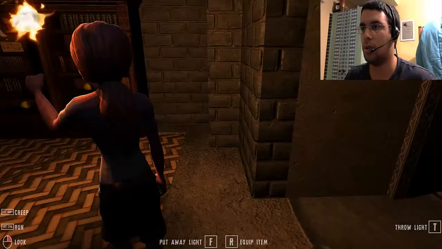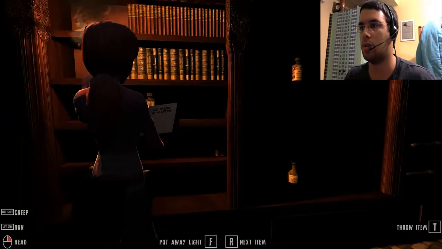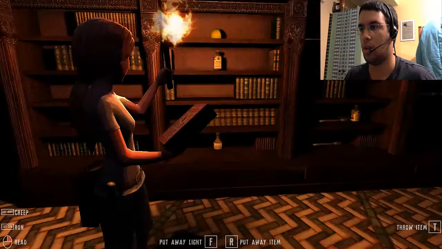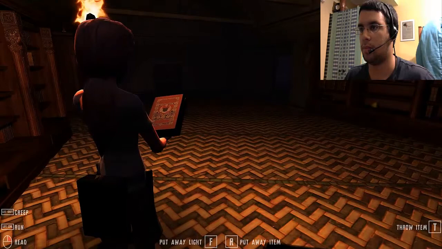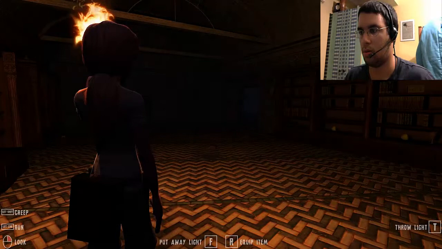No creepy crawlies. Oh, what is this? Oh, nice. Anything else you wanna... Oh, the origins of marking. Okay. Anything I can... Oh! Look button. Mark button. Okay. Put away item. Where? Oh. The mechanics though. Okay. How the hell... Throw? Equip item. And what does this say?